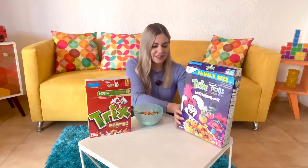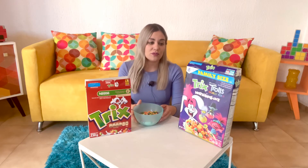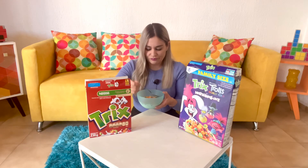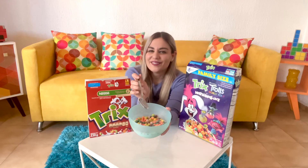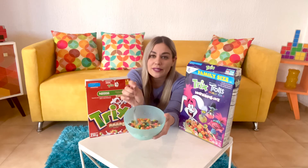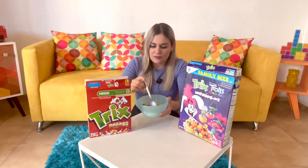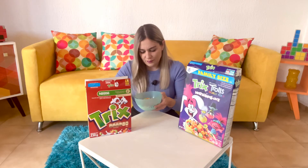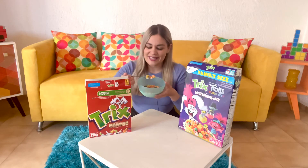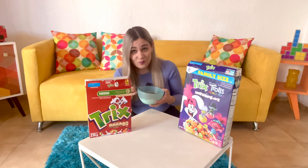All the little pops are swirly — they have swirly colors in there, which is pretty cool. The marshmallows are also all swirly. It doesn't say what flavors we have, but we have the names of the different trolls, so I guess each marshmallow represents a different troll. I haven't watched this movie or the first one for that matter. Super super bright, nice colors — I love the colors.